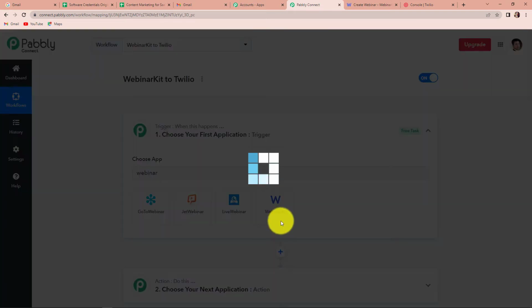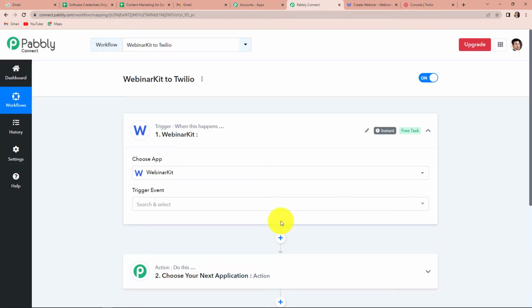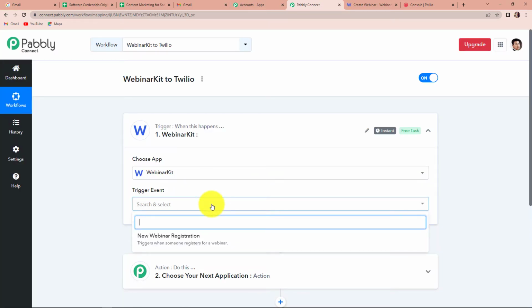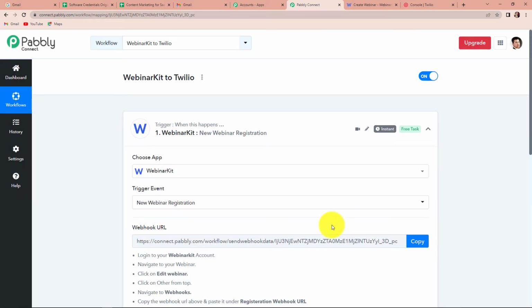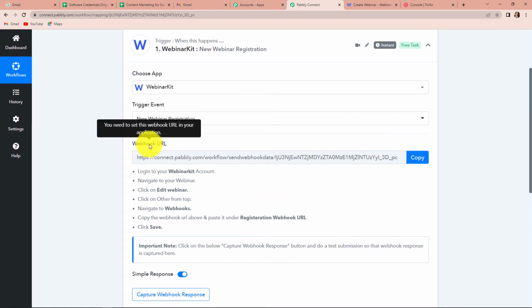Let's click on this, and the next thing is trigger event. Trigger event is the event which will let this workflow work. Here I'm going to choose new webinar registration, and now you can see that we have received this webhook URL. This is going to act as a bridge in connecting the two applications, Pabbly Connect and WebinarKit.